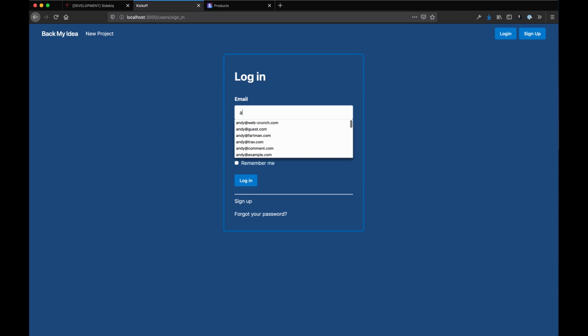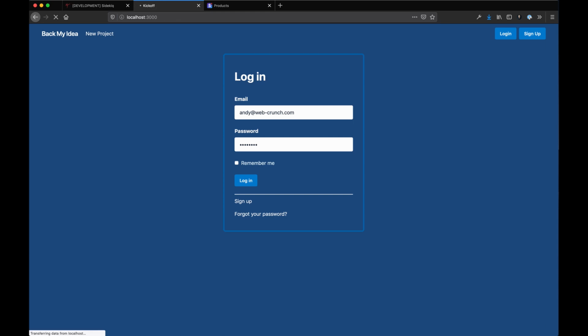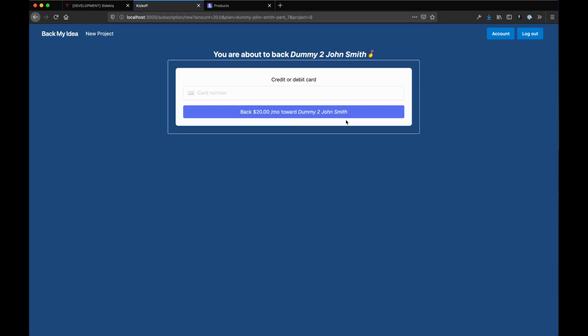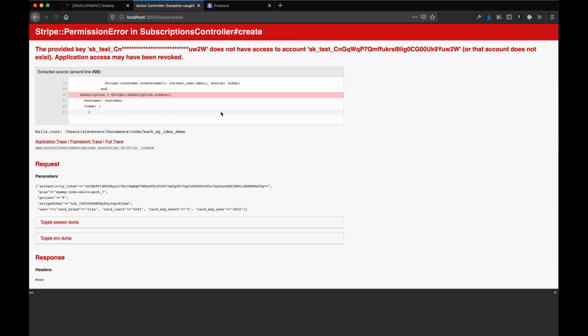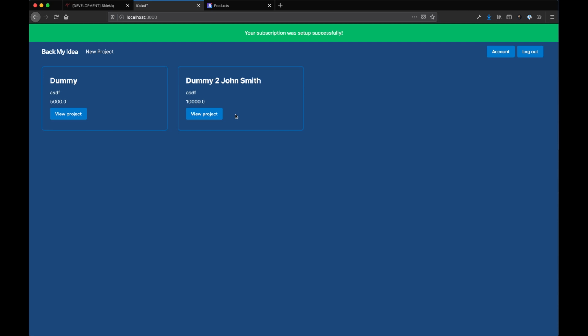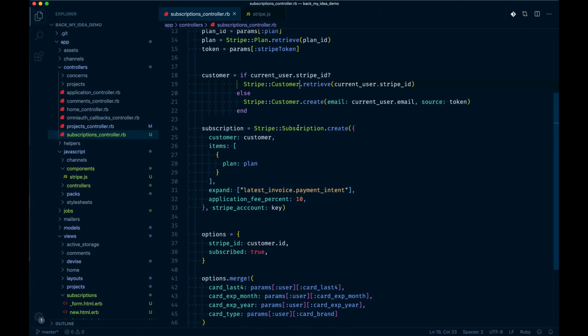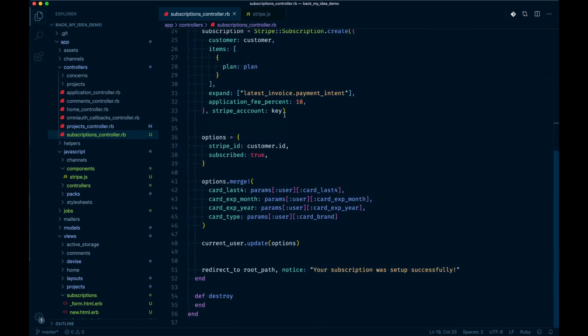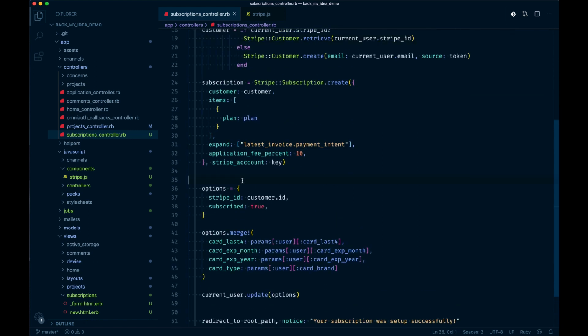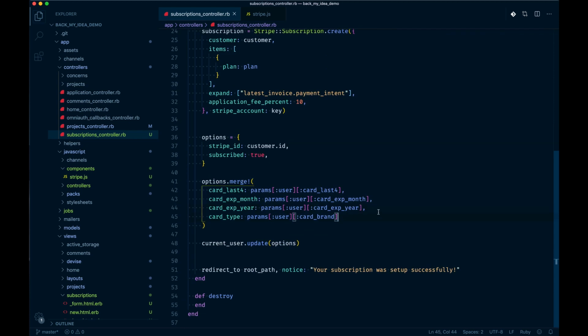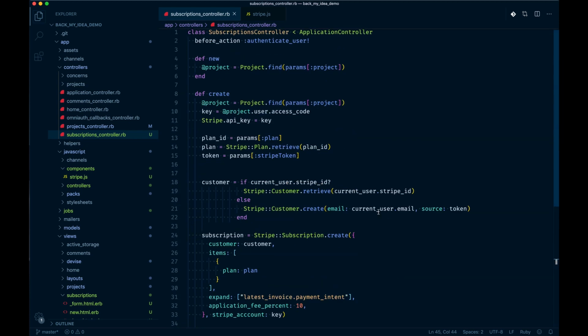If I log in as myself though, should be able to go view this, do this. If this doesn't work, then I'm not sure what's up. Yeah, it's still doing it. Okay, so I figured it out, guys. I had some typos going on. But my latest user worked. I think I had a missing comma in one of these parameters here. It was throwing a bork. But I figured it out.